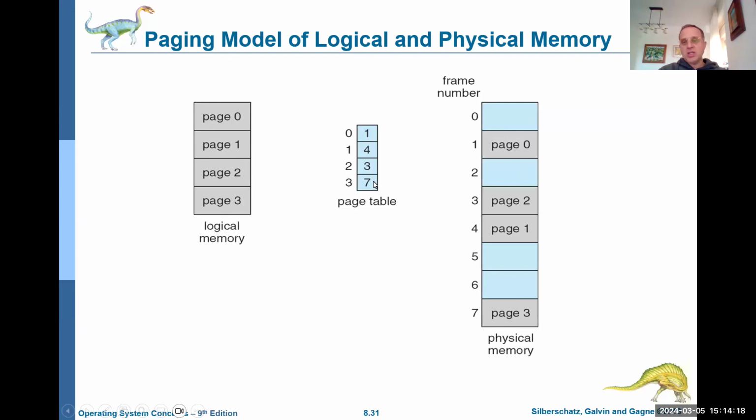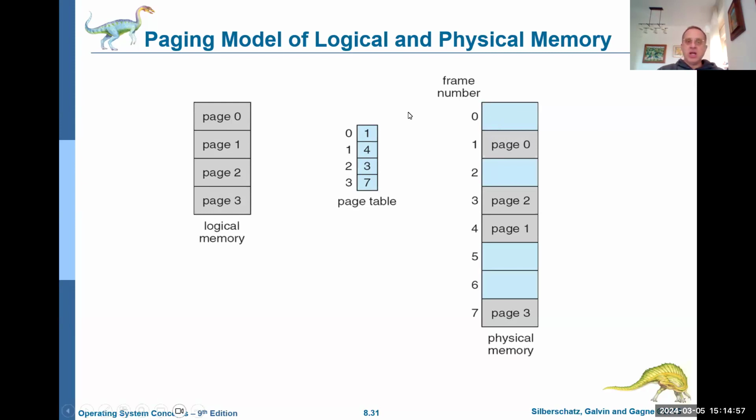Well, it has to look at this thing called a page table, and it's going to use the index of this page table. So if it's 1, then that means there's a 4 over here. It's going to go to frame number 4. We're going to call these equal sized units frames. We can also call them pages, kind of interchangeable. In general, we use the word page when we're talking about the way the program sees it, the pages of the program. And the frames are the actual frames in the memory that I could use to put the pages there.